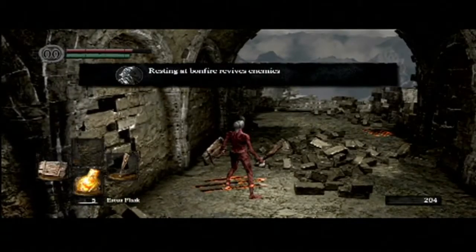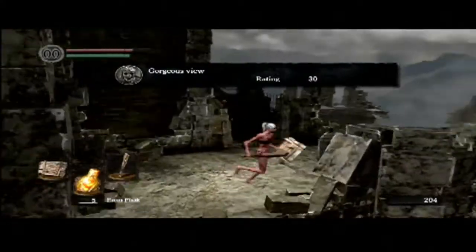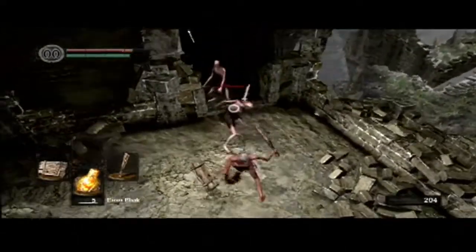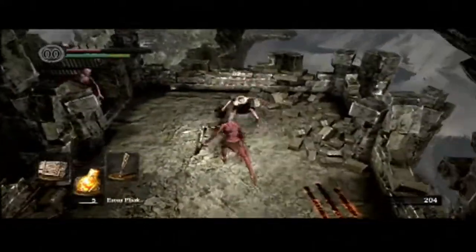So yeah. Resting at a bonfire revives enemies. Gorgeous view. That's a player's one, by the way. That's a player's symbol. You can tell the thing now. Why isn't my trigger working?